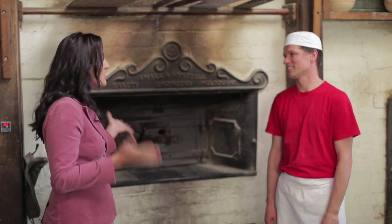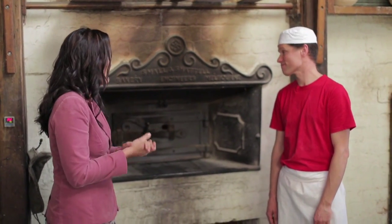With a bit of a chilly wind outside, I'm feeling very cosy here at Redbeard Bakery in Trentham, Regional Victoria. Al Reader, head baker, has invited me into the hub. Now, Al, I have never seen ovens like this, so can you tell me a little bit about your ovens and the bread that you make here?